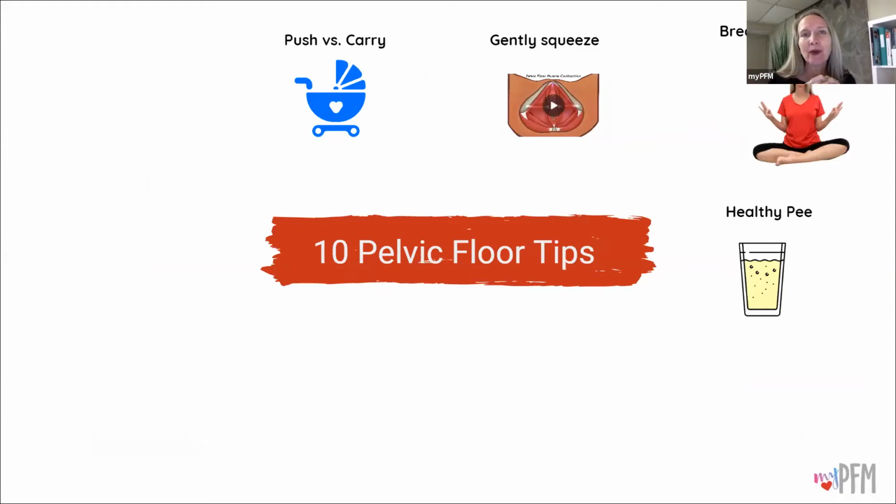Well, now remember, we have the bladder and the bladder outlet. So the bladder holds urine. That's what its job is. It's meant to fill. So as you're drinking throughout the day, that bladder, if you can envision it kind of like a water balloon, is slowly filling and expanding and getting bigger. And then when you choose to go to the bathroom, you empty the bladder and the urine comes out. And it has to go right through that urethral canal that the pelvic floor muscles wrap around.